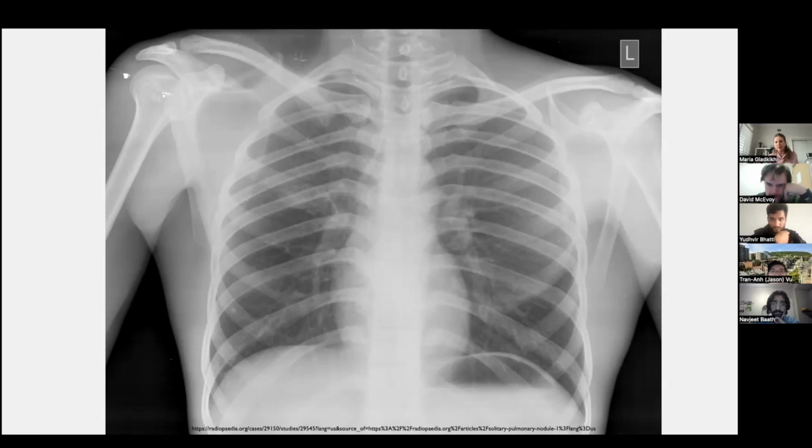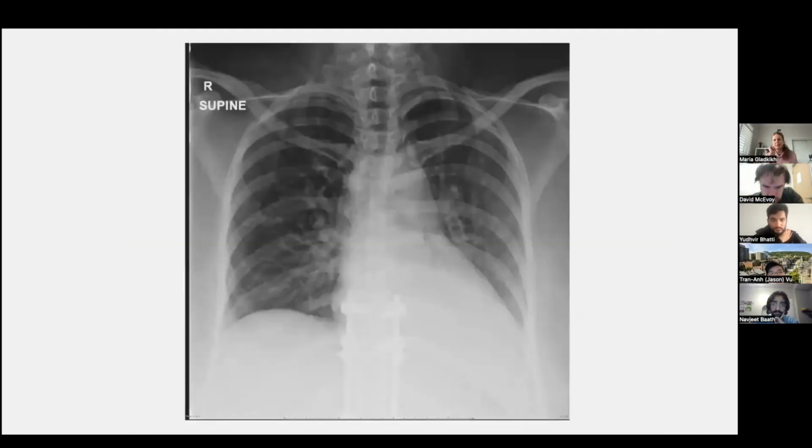Perfect. So not sure, need more views. That's totally correct. So again, the right field is kind of all over, right? So it might actually be a right lower lobe, the superior segment of the right lower lobe. You need a lateral view to be able to characterize it better. Great. And that is totally the abnormality. Okay, what about this? This one's maybe a bit more tough. And I'll tell you that this is not a nodule.